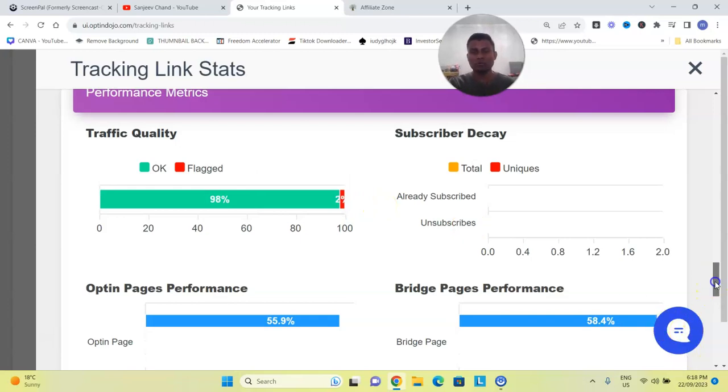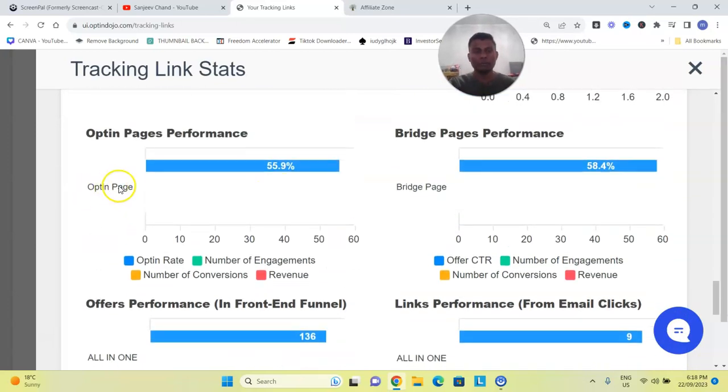In here I can also compare between your opt-in page and a bridge page. When I started, I wasn't using a bridge page, and when I inserted one, I could analyze the data. 55.9% of the people coming to my opt-in page gave me their email address. Out of that 55.9%, 58.4% clicked the button on the bridge page, because a bridge page is pretty much you pre-selling someone before they go to the sales page.